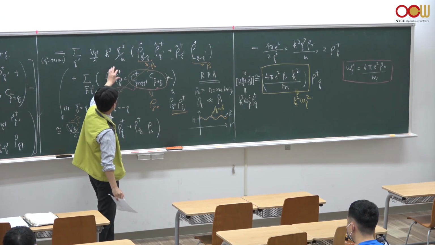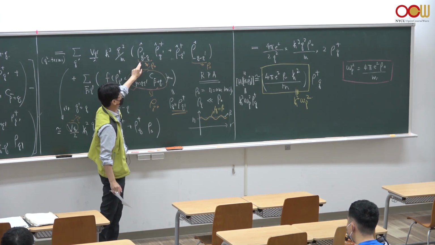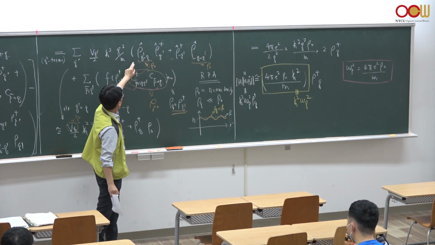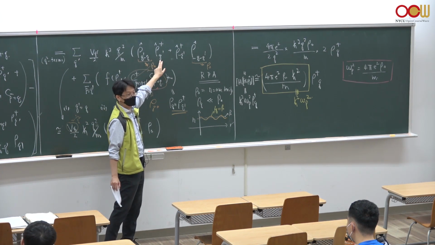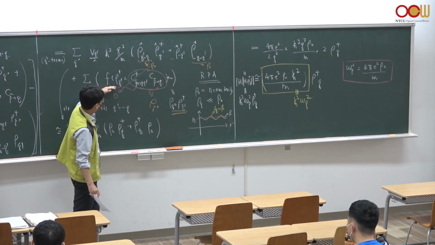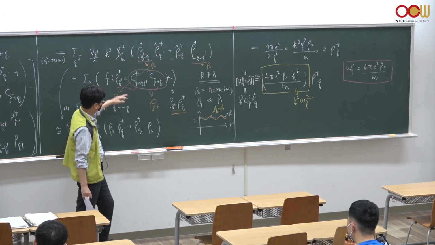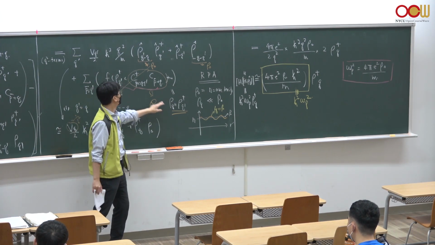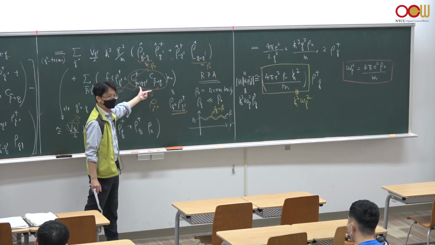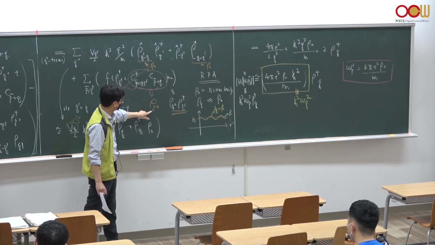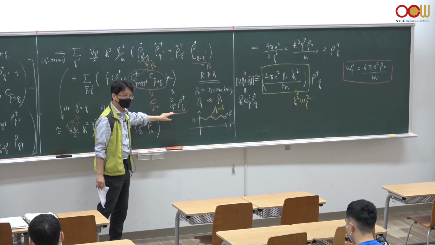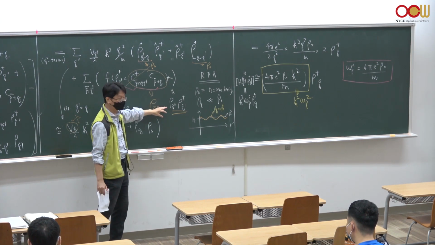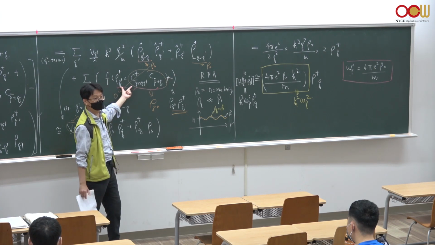But if we extract this rho 0 from here, then the first term is actually linear in density operator rho of q. But the second line here is actually second order in rho of q, because this c dagger c operator cannot be reduced or simplified to this rho 0. It has to be a function of rho of q, or a complicated combination of rho of q, so that you get 2 rho of q.